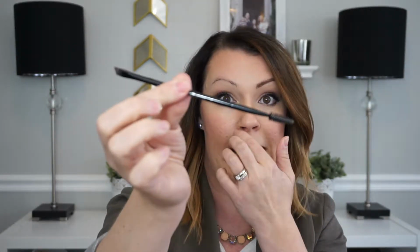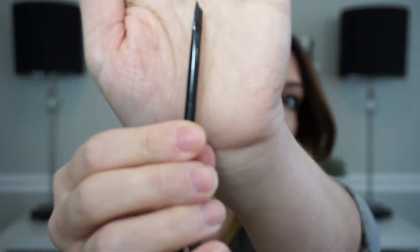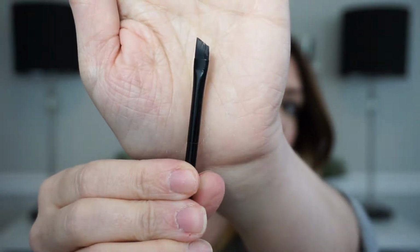So basically, if you already have a lot of hair there, and you're good, you just have a couple sparse spots, or you want them to look a little bit fuller, you can go in with an eyebrow brush. Now this is our brush number 14. I believe it's called the Brow Tamer. It has a spoolie on the end, and it is angled and very thin, so it's perfect for eyebrows. It's perfect for drawing those little lines in. So just go in with this.